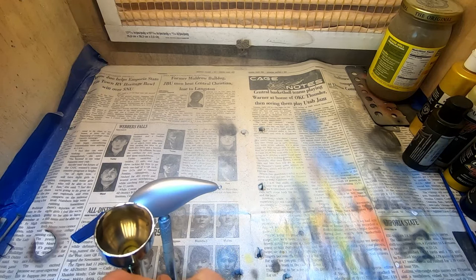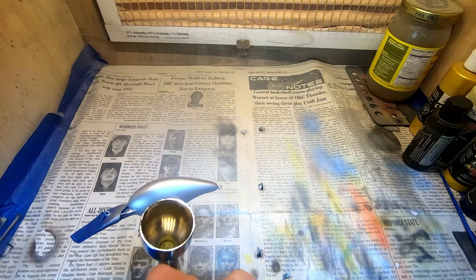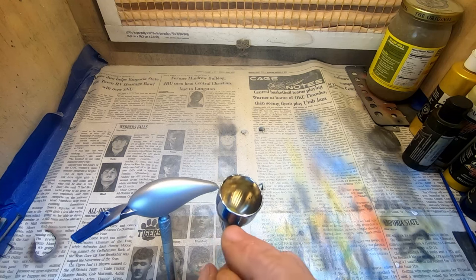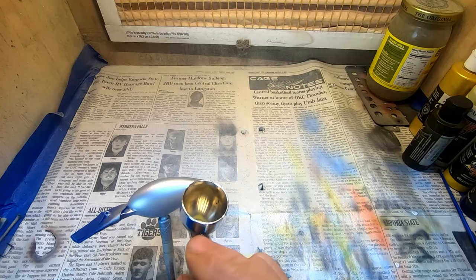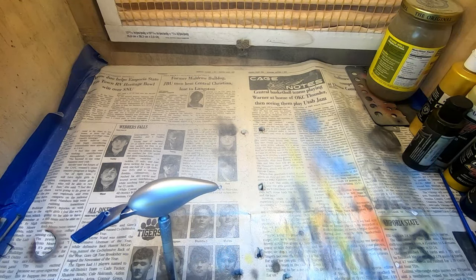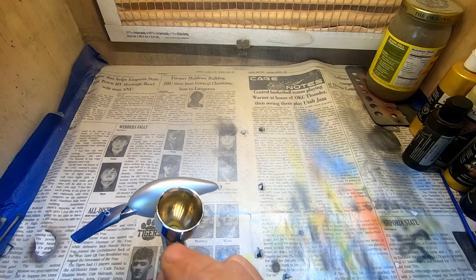So here we go. First color we're going to lay down is going to be the yellow in this sequence, and again, just a real fine line. I'm going to basically establish the midline of this bait as we paint right here, and then we'll move right on up into the blue after this. Now, I want to be a little bit spotty down in here.